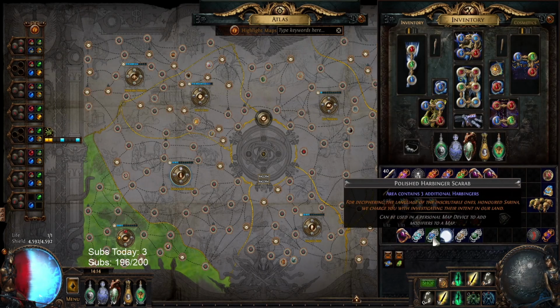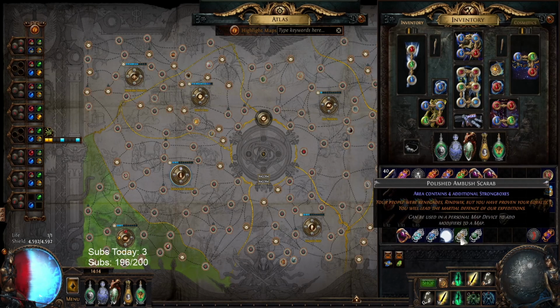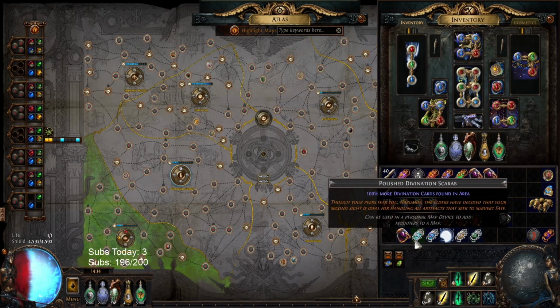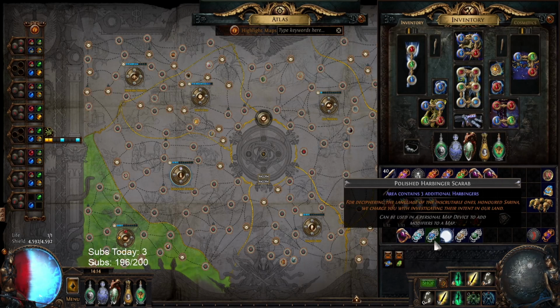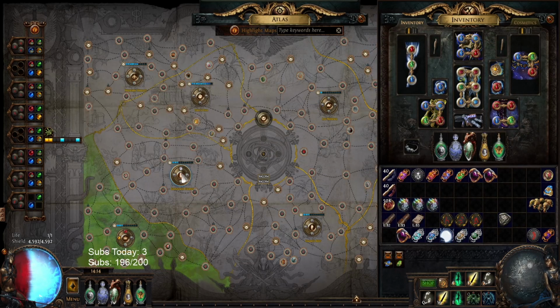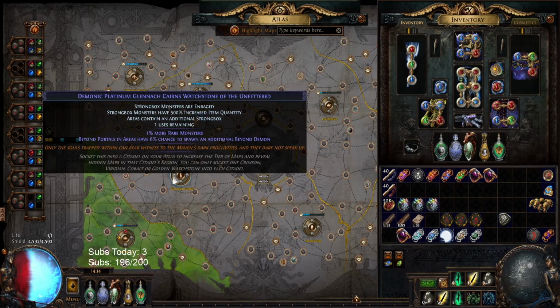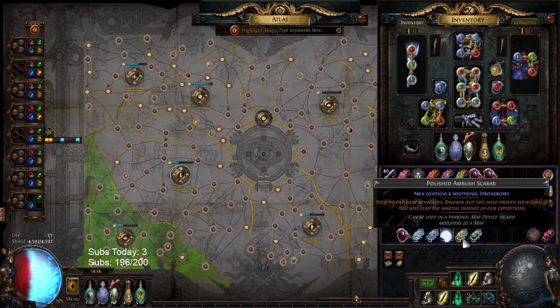And then for scarabs, I run Polished Divination, Polished Harbinger, Polished Ambush, and Polished Metamorph. Divination to drop more Nurses and Wretched, Harbinger for more Harbingers, and obviously Ancient Shards and Exalted Shards, more monsters. Ambush, and it's good with Beyond. And then Ambush, the Strongbox is working with this, and they're always rare, and then they have the extra Quant, so it's really good synergy.